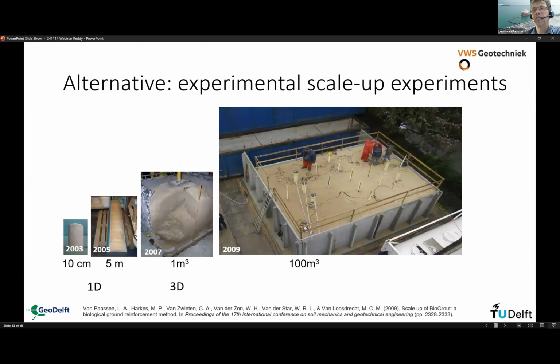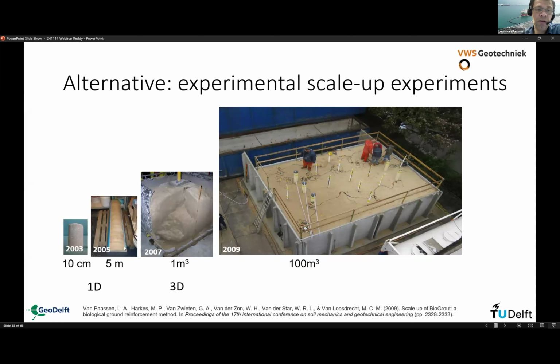So the other approach towards trying to get this done is by doing experiments. And also during my PhD, I was very lucky to work with the contractor and the research institute. And we were able in a relatively short time span to start with a small column done by Vicky Whiffen, one of the other pioneers in this field. She demonstrated that she could cement the sand column. And then the company and the research institute I was working for said, well, one of the potential advantages of this ground improvement method is that we can actually treat at a long distance.